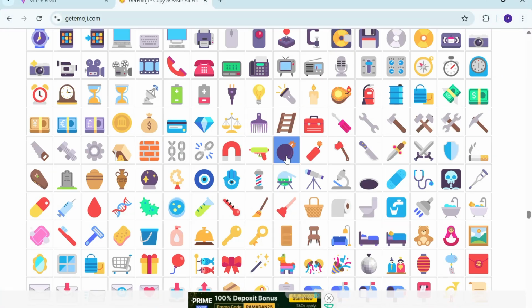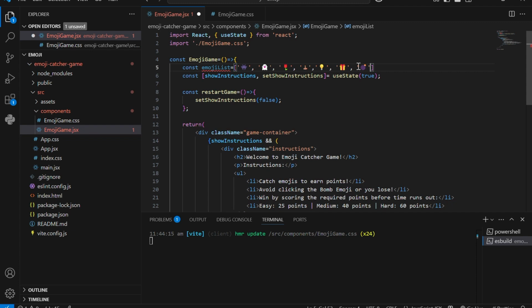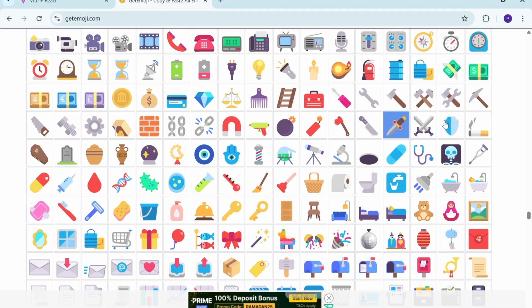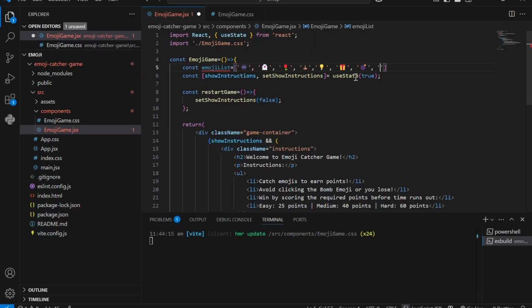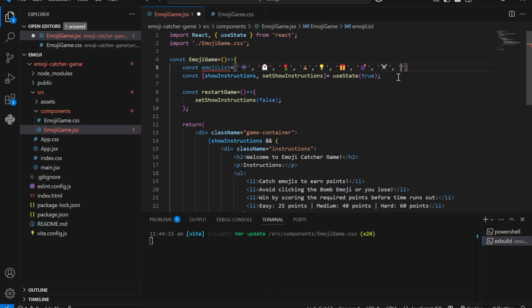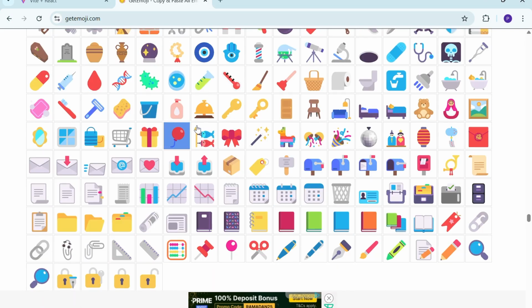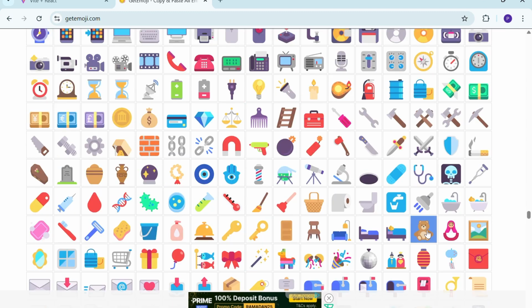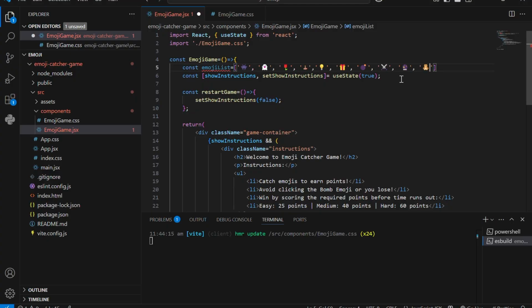And also select the bomb emoji, copy it, and paste it there. Like this, select any 10 emojis and paste.